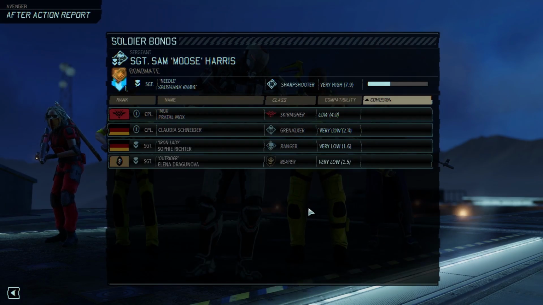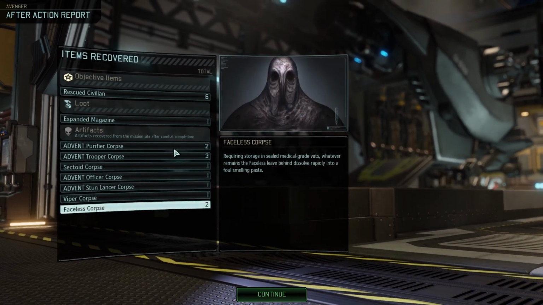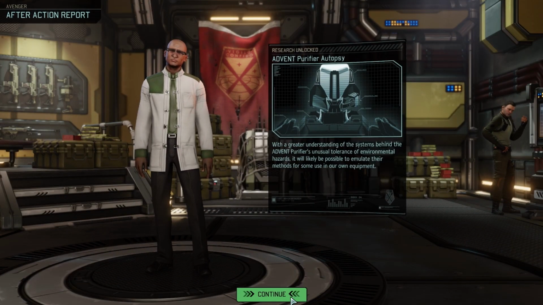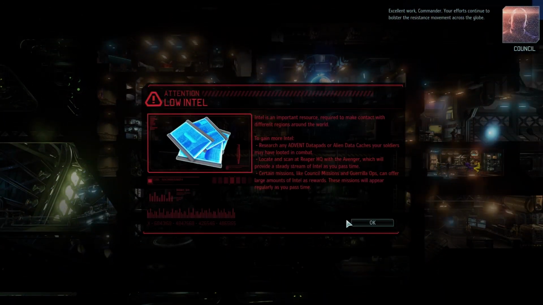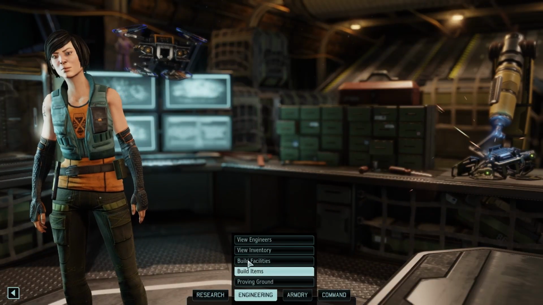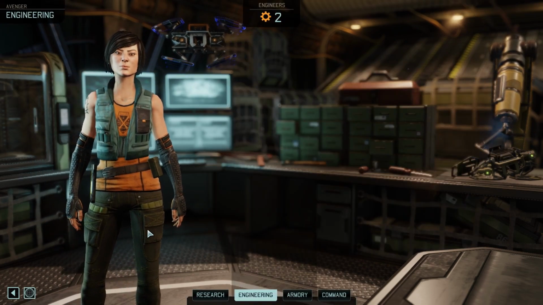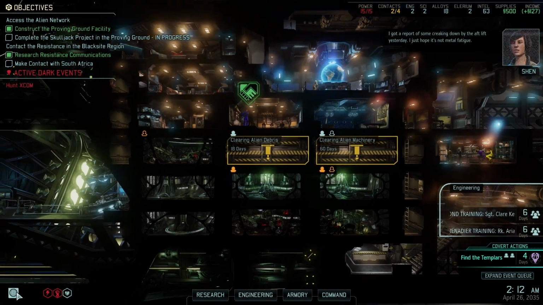Well, that's about it then. Continue. Get civilians, get some loot, get a lot of corpses. Is this enough to get my Mimic Beacon, by the way? Autopsy and some stuff. Some income, whatever. So what about autopsies, though? Oh, not autopsies. Mimic Beacons. Cannot build a Mimic Beacon. What a letdown. Well, I can't really do much on my base then. I guess I should just continue.